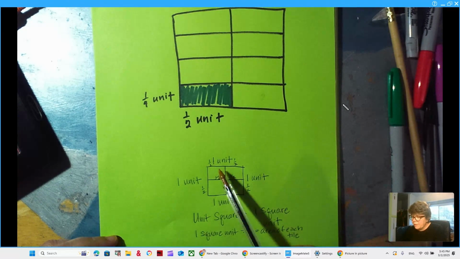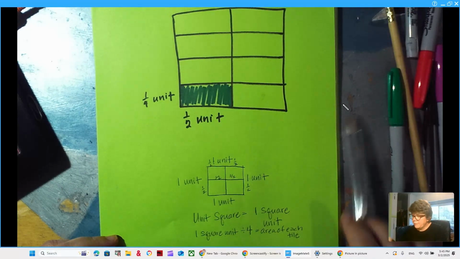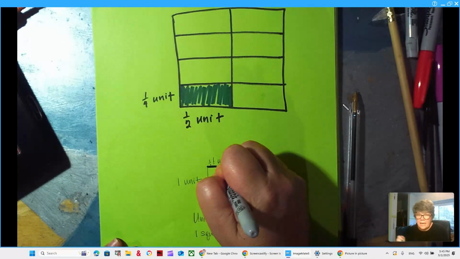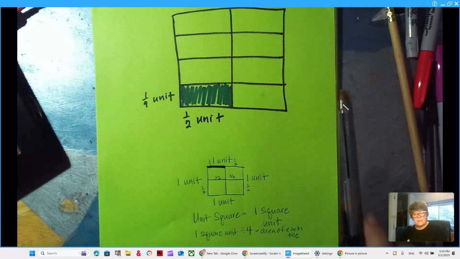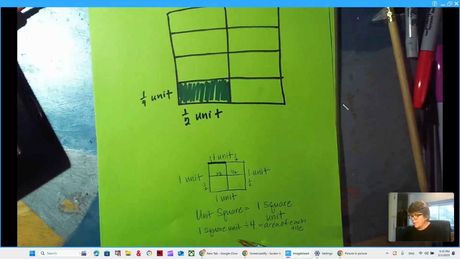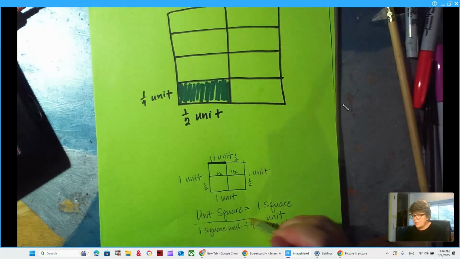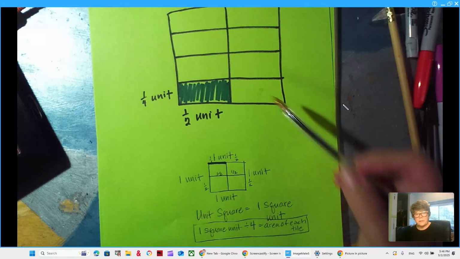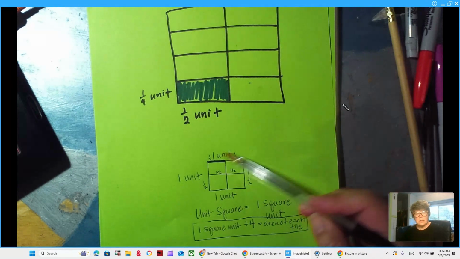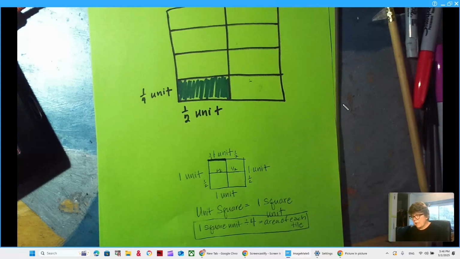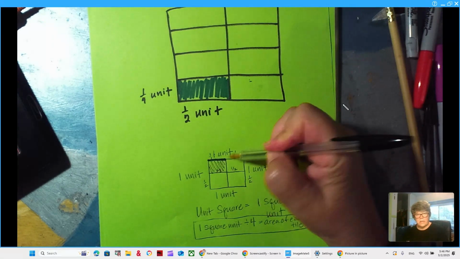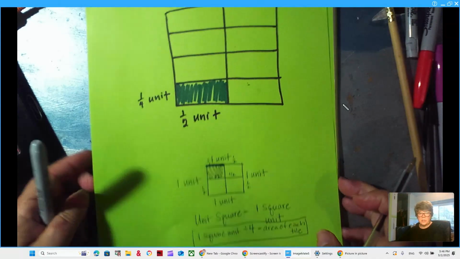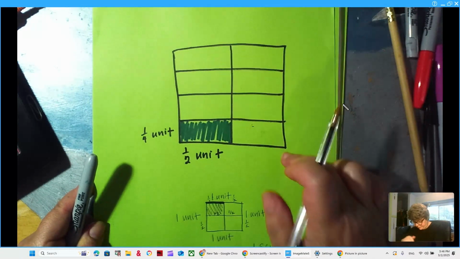And if this is half, right? Let me just make it a little bit darker for you. If this is half, then we can see that 1 square unit divided by 4 is going to be the area of each tile, right? Just sort of separating this out down here so it's a little bit easier for you to see. And I'm not talking about this up here. I'm just talking about this one because we were talking about unit squares and square units and how they all work. So you can see here that there's 4 of them if they're all cut into halves. So that's just some background knowledge to help us out with this problem up here.